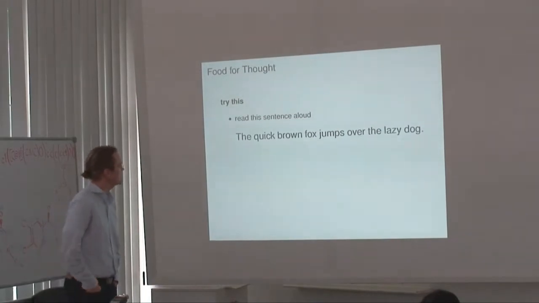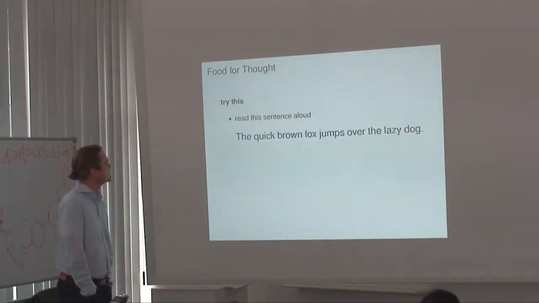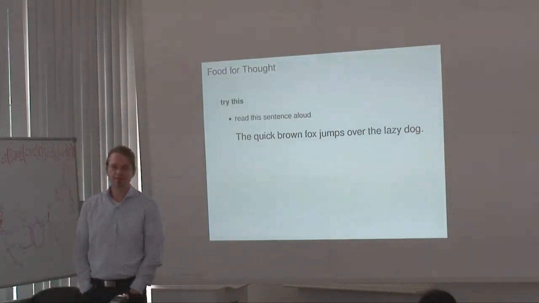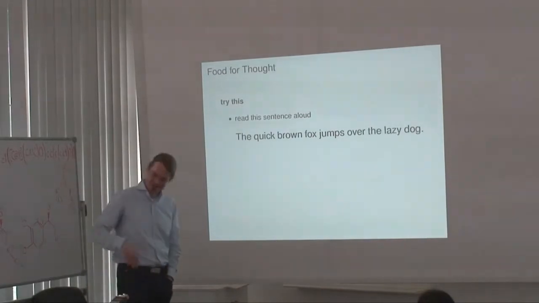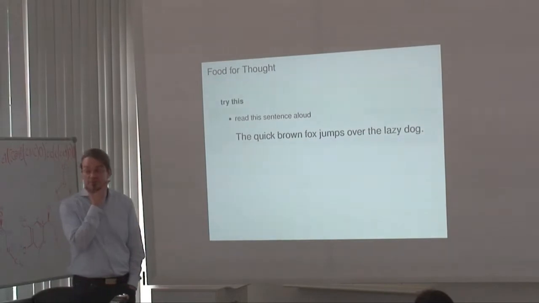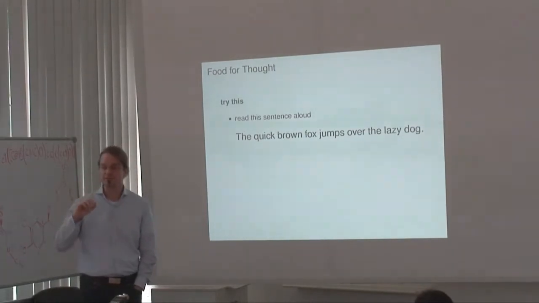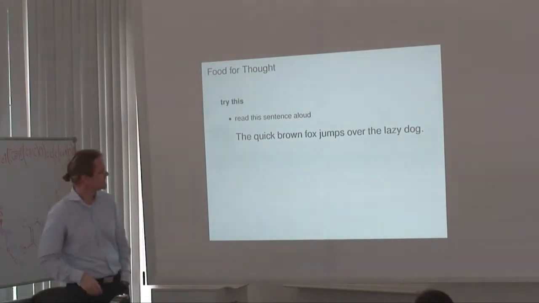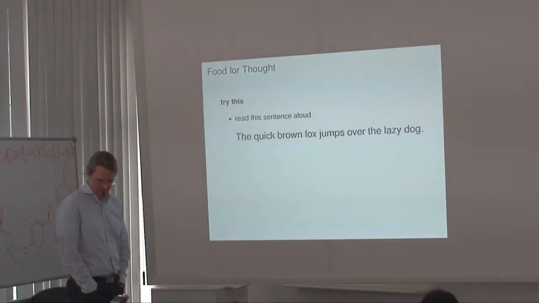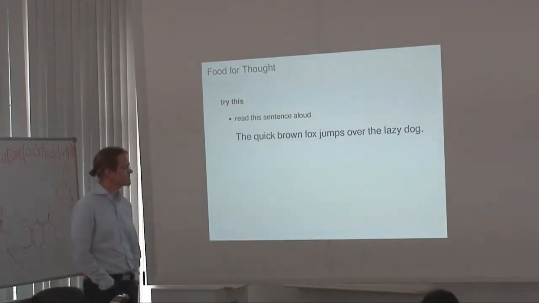Can you read this thing here? The English are very proud of that sentence. Do you know why? It contains all the 26 letters of the Latin alphabet, and actually in a form that makes sense. Every letter is in there, some of them a couple of times, but they're all in there. Okay, so the quick brown fox jumps over the lazy dog.